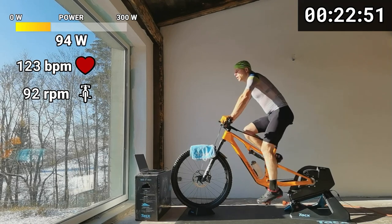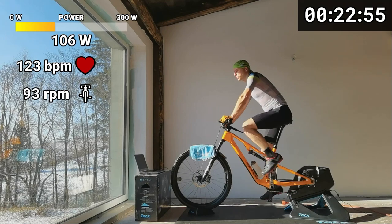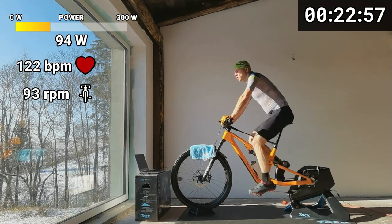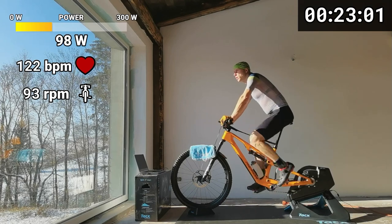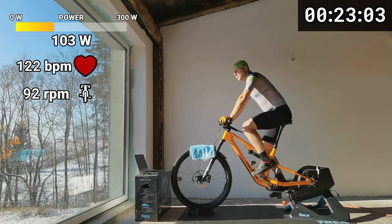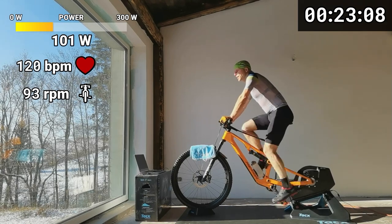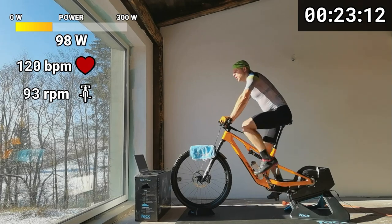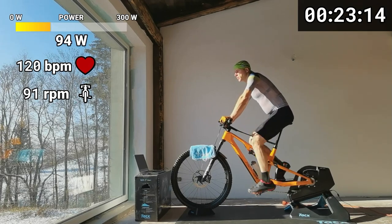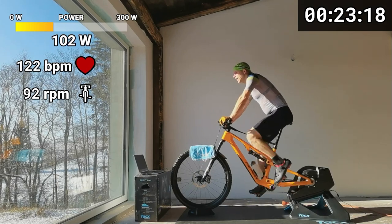Just make sure when we are doing zone 1, it's zone 1. When we're doing zone 3, it's zone 3. 300 watts is, for me, 30 watts more than my FTP, which is low now. And for 30 seconds, I could go 500 watts. No problem. But we will be doing hard intervals in the future.